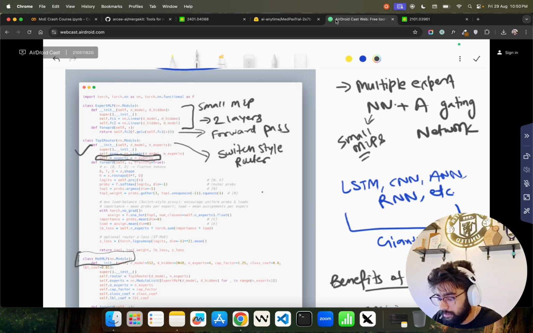Now, if you look at this forward function, forward(self, x), with flattened tokens and router probabilities, it comments the shape. We flatten the batch and time into a single token dimension. If you look at this reshape here, B times T, and then D, n equals B times T. That's what we are doing, so you can route the tokens independently, in this part.